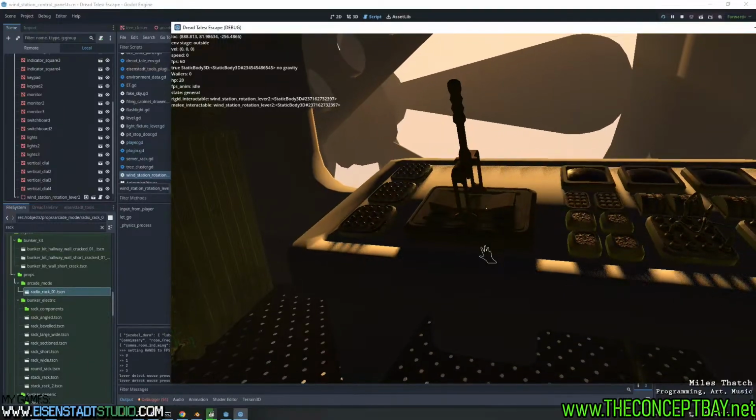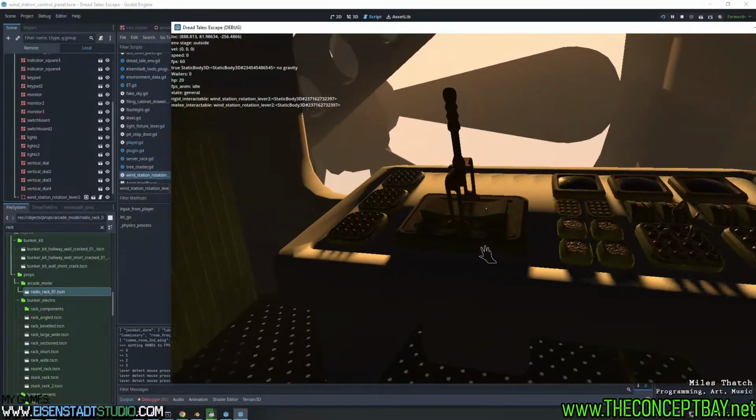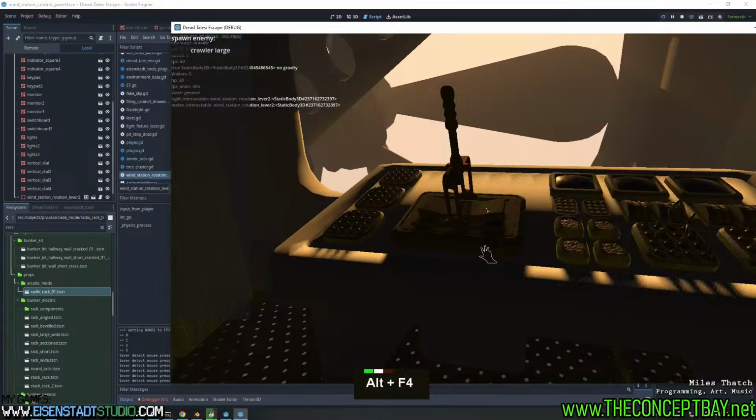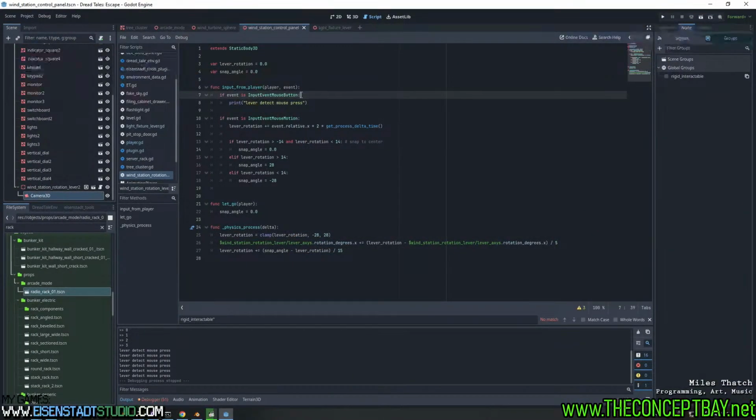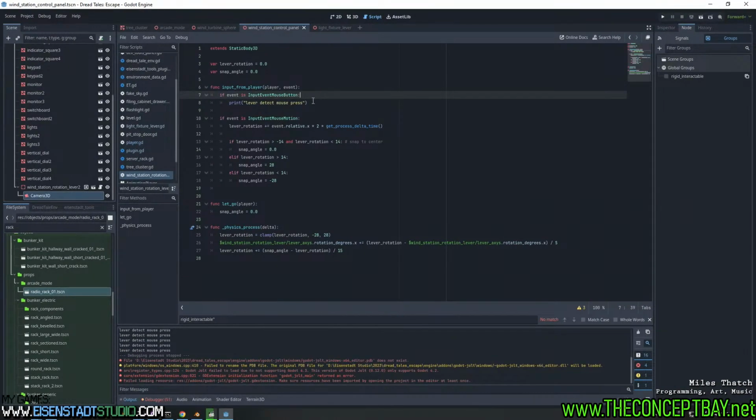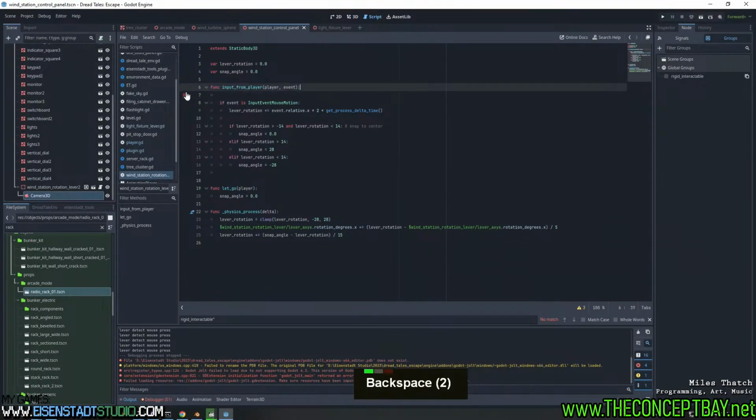We can detect when the... Ah, well, hold on a second. It only detects when we let go of the button, not when we press it. That's fascinating. Maybe something else takes over the mouse press? Okay, so this is not gonna work.